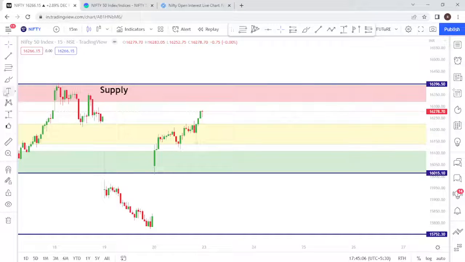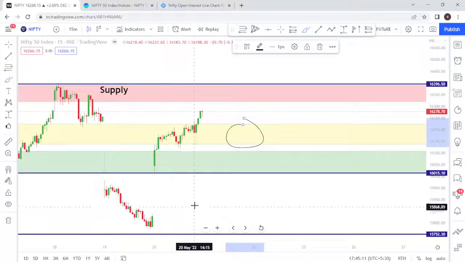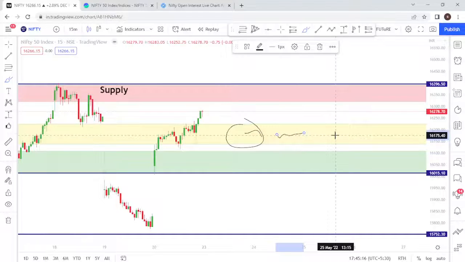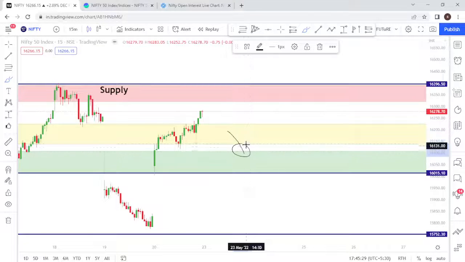Now, what if price opens here, which is a flat opening? If price opens here, I will not be taking trades at all, because it is in a no trading zone. Whenever the price is in a no trading zone, no taking trades at all. If it opens here and comes to this level, I will look for a good buying opportunity. If there is some kind of hammer or engulfing, only then we will go forward till this level, target number 1 and target number 2.